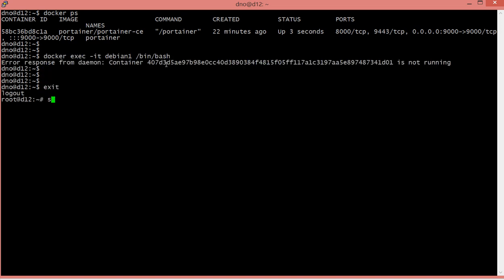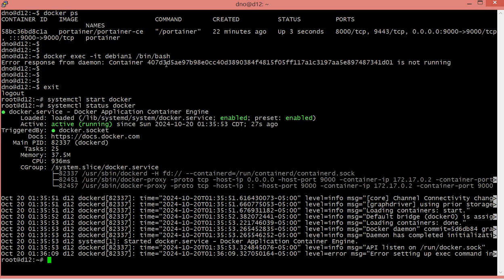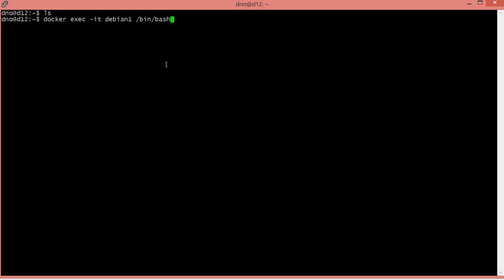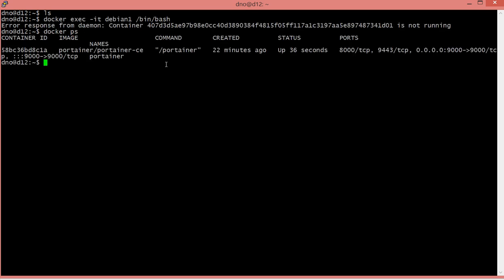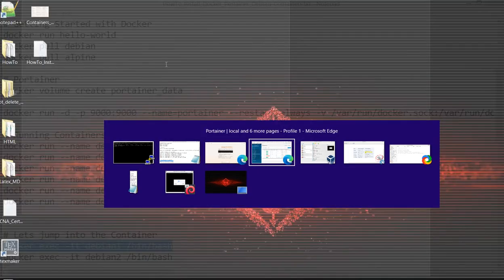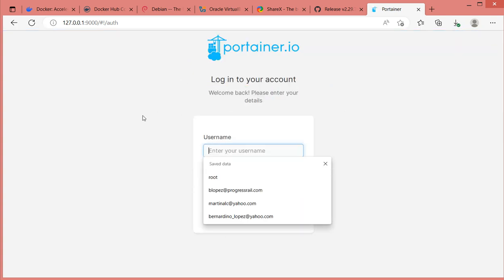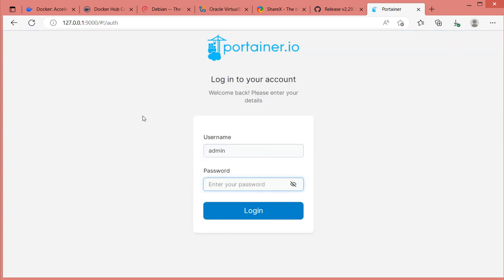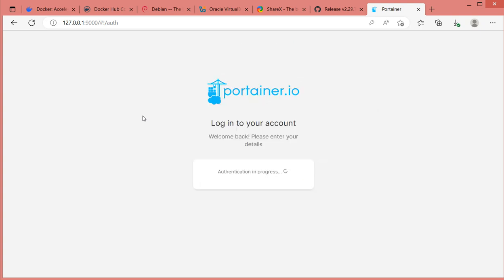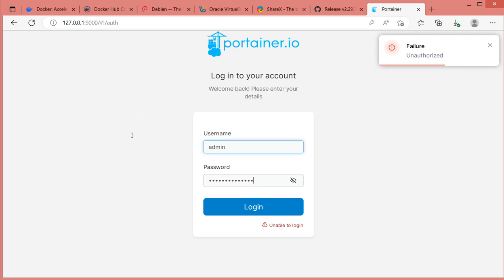Okay, so now systemctl start docker, which we enabled, right? This is a status docker. Okay, su dinooz. And let's repeat the last command we did, right, to start the processes. I don't know if they were flagged to start automatically, like we did in Portainer. Portainer maybe seems to be running again. It's actually access to log in to admin. That's what we did at the beginning of the video.